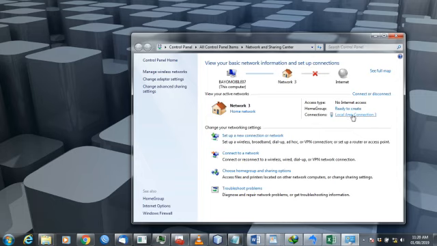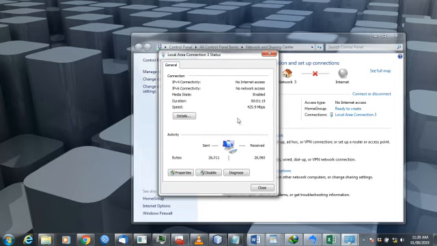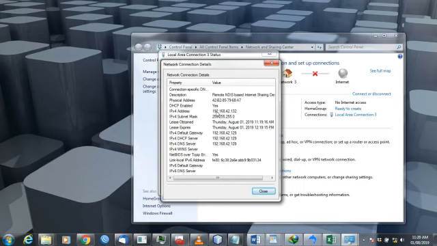Here you locate the local area connection, and you click on it. Then first you confirm what your IP address is by clicking on details. It tells you what your IP address is. This is my IP address, and I'm using DHCP enabled, which means my router generates the IP for me automatically. But if I don't want my router to generate the IP automatically for me, I need to change my settings, and I also probably need to change my IP address class, or I retain the class. This is a class C IP address configuration.